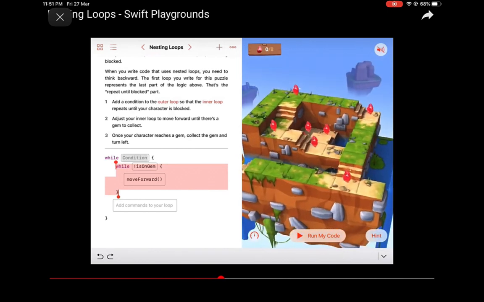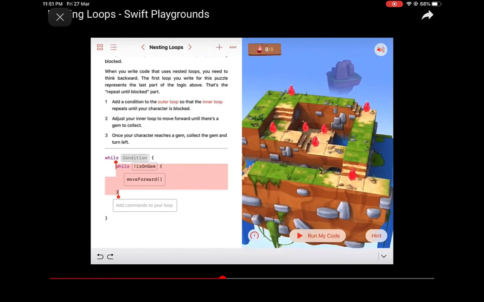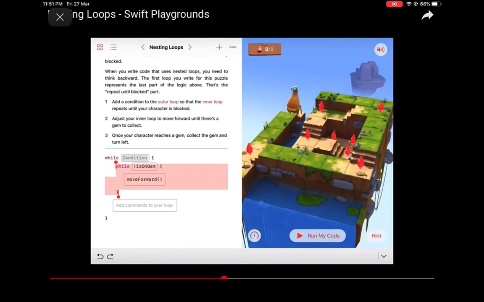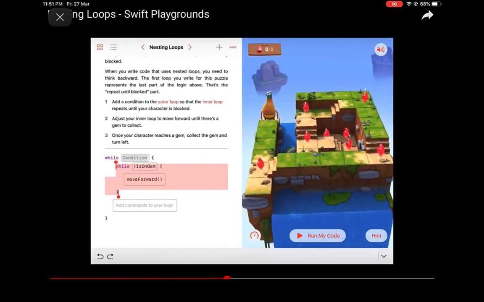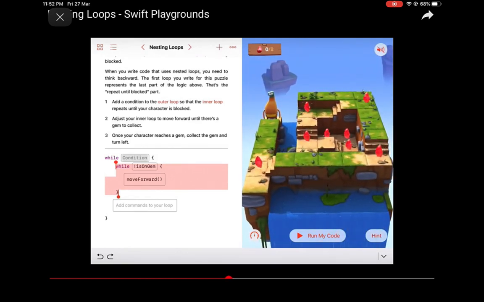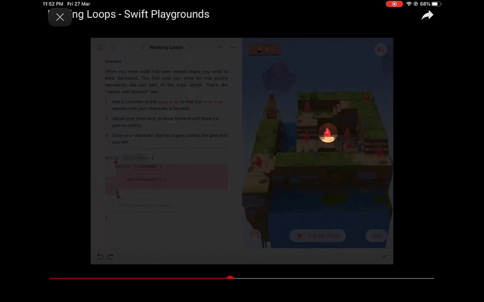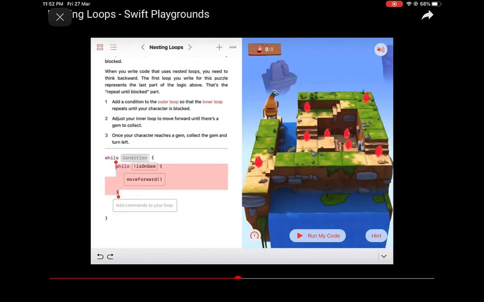But one more thing he has to find out: at what point this outer loop will stop, how this character will stop collecting the gem. So we have to put a stopping condition in the outer loop. The stopping condition is when it is blocked. On every other gem, it is not blocked, because whenever it collects the gem, it can move forward, collect the gem, move forward.